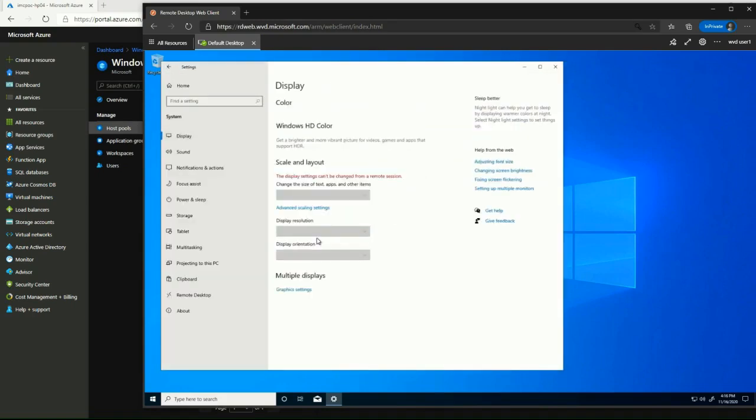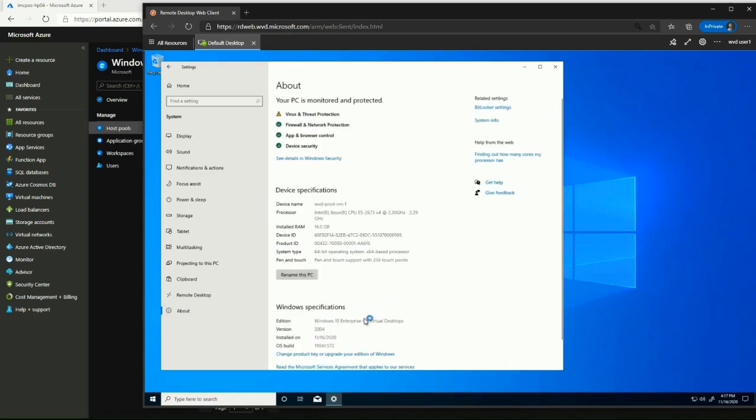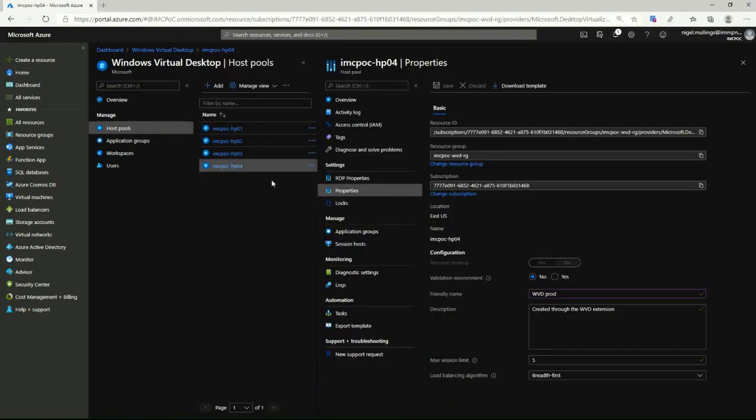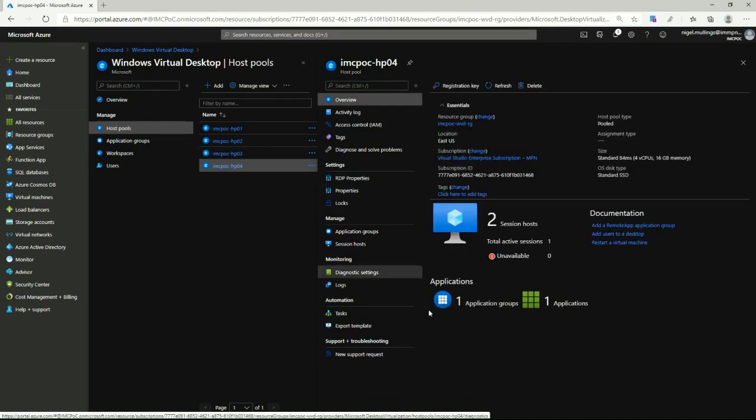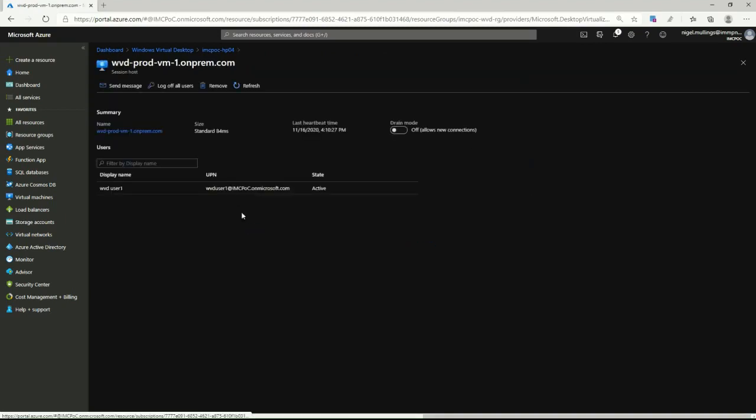So again, this is a multi-session operating system, Windows 10 multi-session for VDI. You can see there, and you can see it's on Prod VM1, which we'll be able to see and confirm from the Hostpool. You can see now we've got one active session. If we go into the session host on Prod VM1, we should see that active session. And user logged in, WVD user 1.